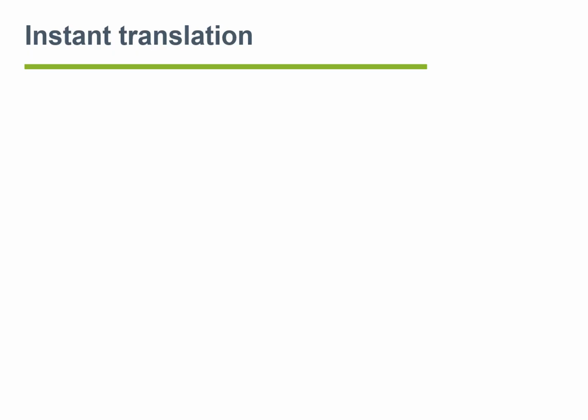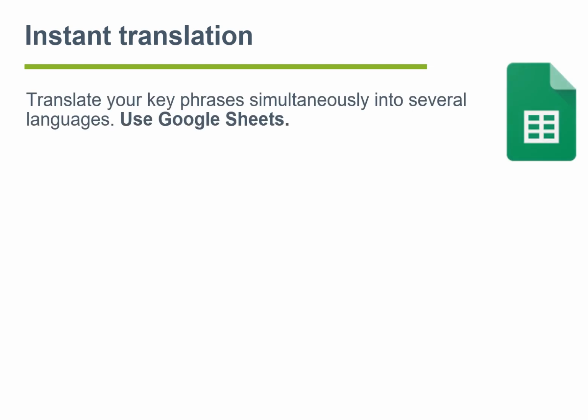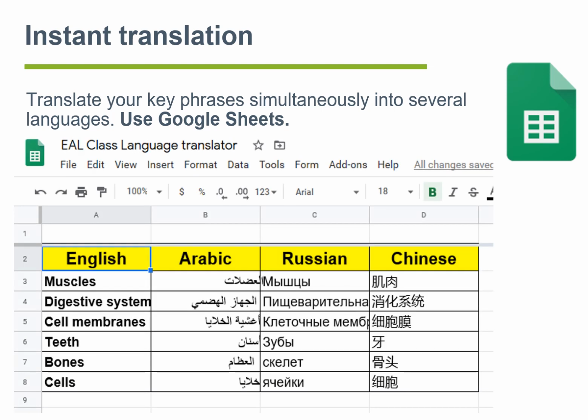One instant remedy is to use Google Sheets. Many teachers have more than one learner in their teaching group, so it would be useful to be able to translate keywords and key phrases for your lessons into several languages at the same time. In the classroom, you could provide them with dictionaries, but it might be that they do not have one at home. Google Sheets, especially Excel Online, allows you to set this up.